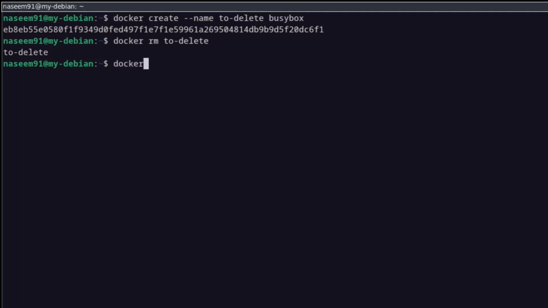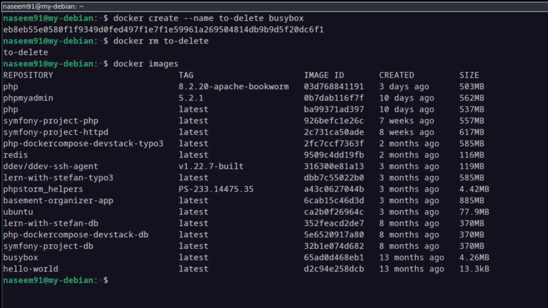It's also possible to delete the image, so I will check the ID at the beginning. Docker, and then images. Enter. And I'm going to delete BusyBox. This one. So I can copy the name or I can copy the ID. This time I'm going to copy the ID. Copy.